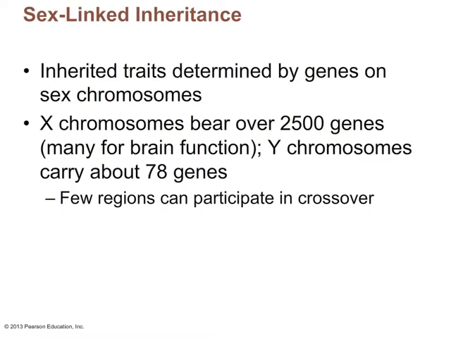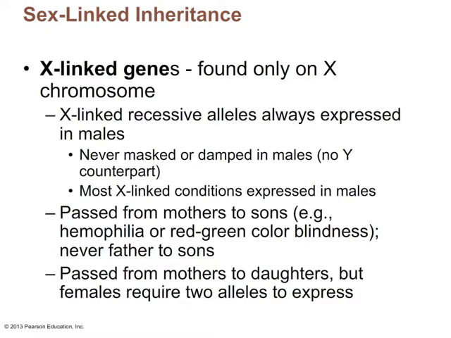So X-linked genes are genes that are found only on the X chromosome. Now it's important to realize that females get two copies of the X chromosome, one from their mother and one from their father, whereas males just get one copy, and that copy always comes from our mother. Now let's say that one of the chromosomes in our female has a disorder on it. Well, if there's a disorder or a mutation on it, oftentimes that other functional X chromosome will be enough to make sure that that person has a normal phenotype.